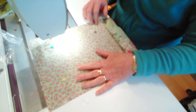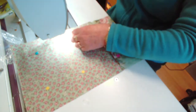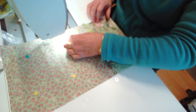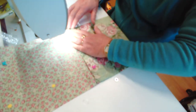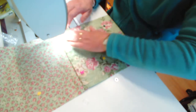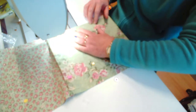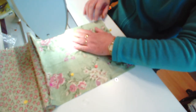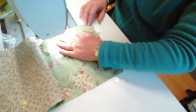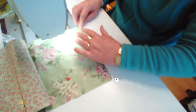And then continue sewing all the way around. Take out your pins as you go along. Sewing over pins blunts your needles, can damage your feed dog, and it can be a costly exercise. I'll just bring the camera down now as I come to a corner here.